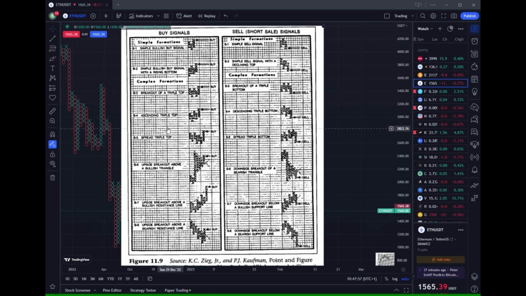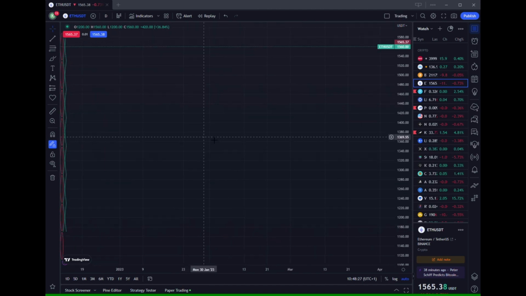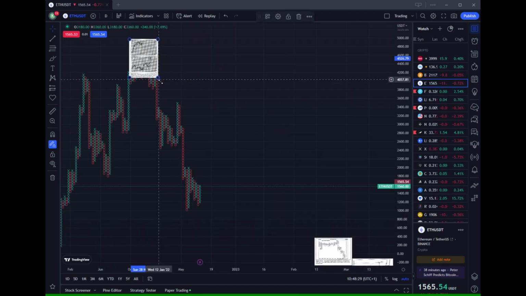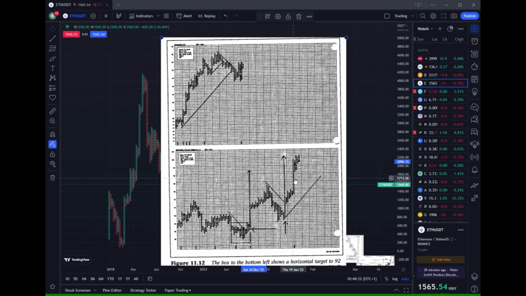This one is a rising bottom, but it's almost the same as the top one. And now here we get into a bit more complex formations, but you can see it speaks for itself. This one is basically the same as this one, but having two tops. This is sort of a trend line as well. This one is a triangle or an apex forming. This one is a breakout. It's quite the same as candlestick patterns, right? But the thing is, I take my standard as the candlesticks. But of course, back in the day, this was the standard. So actually, the candlesticks are the baby of this, I guess.